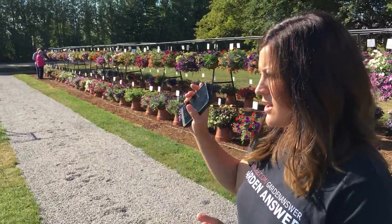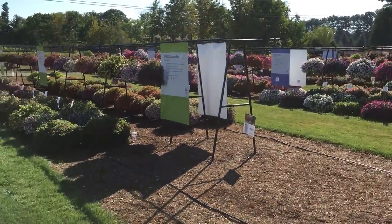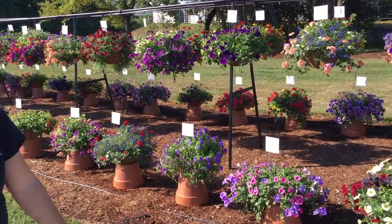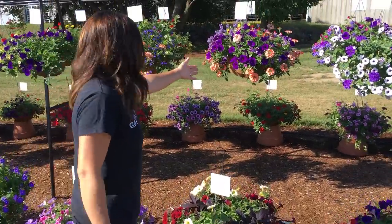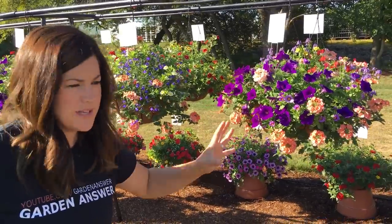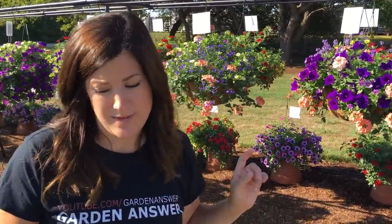Right down here they've kind of focused on their supers — the Super Bell, Super Beano, Supertunia. Beautiful plants. And there's also sweet potato vine, which we'll show you. Also a bunch of the different combinations they've got — I love seeing them all together; it gives me some great ideas for next year. I've taken pictures of a bunch, like this one. This is such a pretty combination — I'm a total sucker for coral, peachy colored pink, and purple. I don't think I've ever put together anything that looks like that, so I'm going to remember that one.